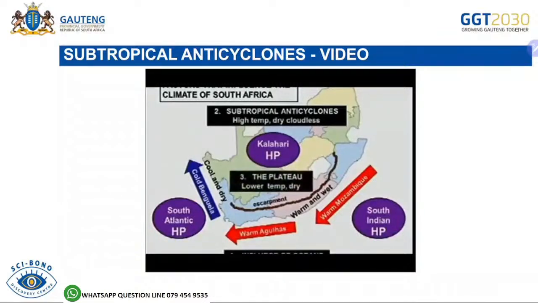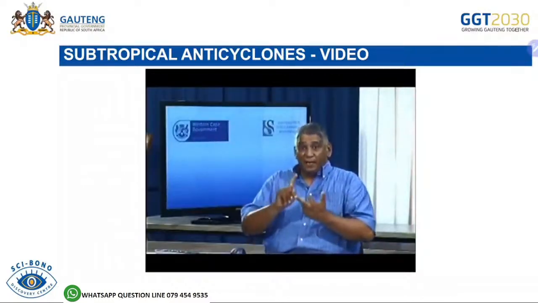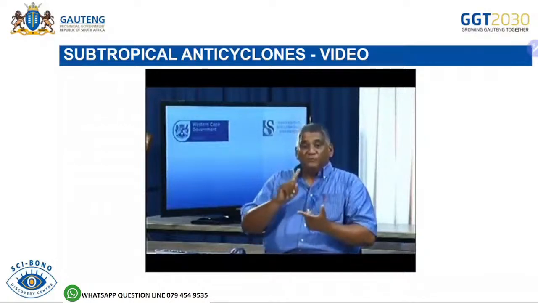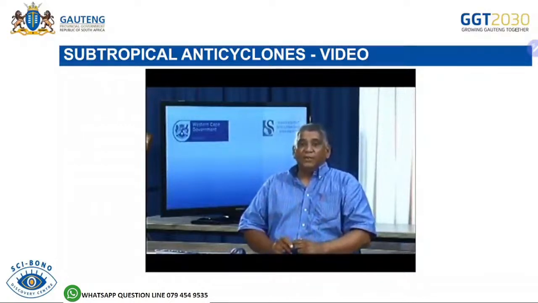Okay, and the last thing that you must know with regard to the climate factors is the plateau or the interior, which is very high, and because it's high, the higher you go, of course, the colder it will get. Now, Matric, you must know these factors, but what's much more important is the application of these factors. You must be able to apply them. You must know how these things work, and if you know how they work, it's going to be very easy for you to explain the bergwind conditions, and it's going to be very easy for you to explain line thunderstorms.